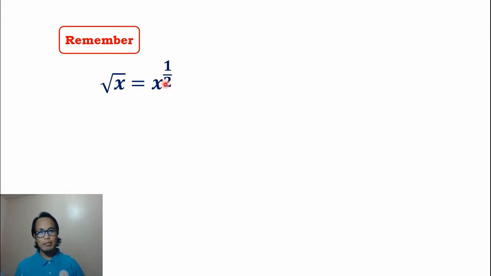As I said in my previous video, if a radical does not carry an index, that means the index is 2. So the variable x, which is our radicand, is raised to 1 half. Now, if we want to eliminate the radical symbol in a radical expression, we simply raise the whole expression to 2. That's why we have the square root of x quantity raised to 2.